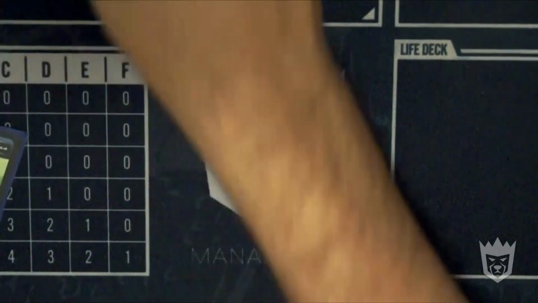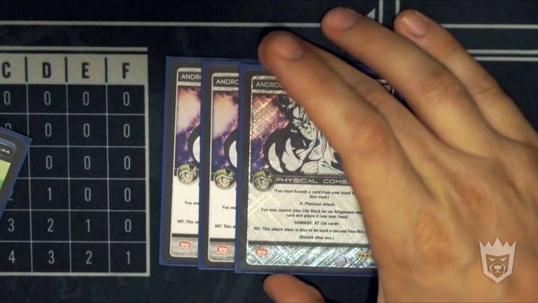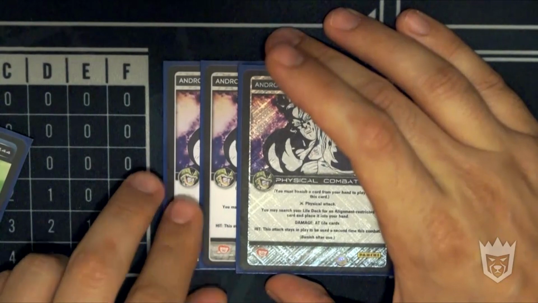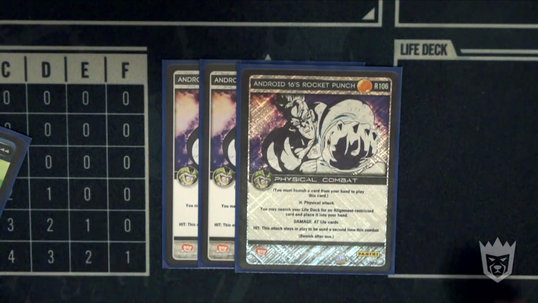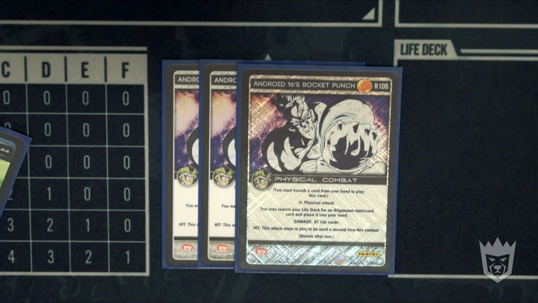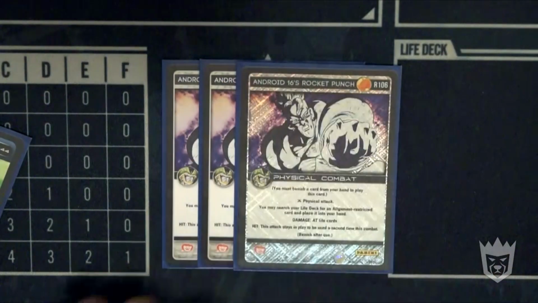Now let's talk about a card I mentioned slightly before, which is Android 16's Rocket Punch. I'd say this deck and Android 16 himself really revolve around personality cards, more than maybe any other MP in the game, because this card is what will win you the games. And the best part about this is his attack says you must banish a card from your hand to play this card. Physical attack. You may search your life deck for an alignment restricted card and place it into your hand. So this is even before damage is calculated and before your opponent has said if they're guarding or not.